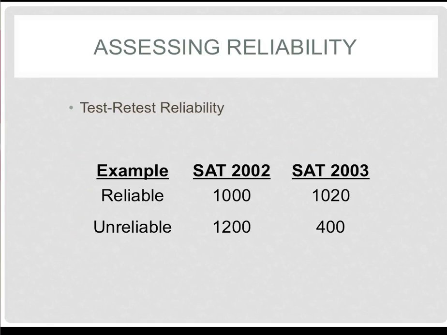When we're assessing reliability, for example, the first way we can assess it is what we call test-retest reliability. Test-retest reliability is looking at, how do I take a test the first time, how do I score on it, and then if I retake it not long thereafter, I should be scoring within a particular range. And I've shown two examples here. The SAT is scored out of 1,600 points. And so the first time I take the SAT, I score a 1,000. The second time I take it, I score 1,020. That's an example of a very reliable measure.